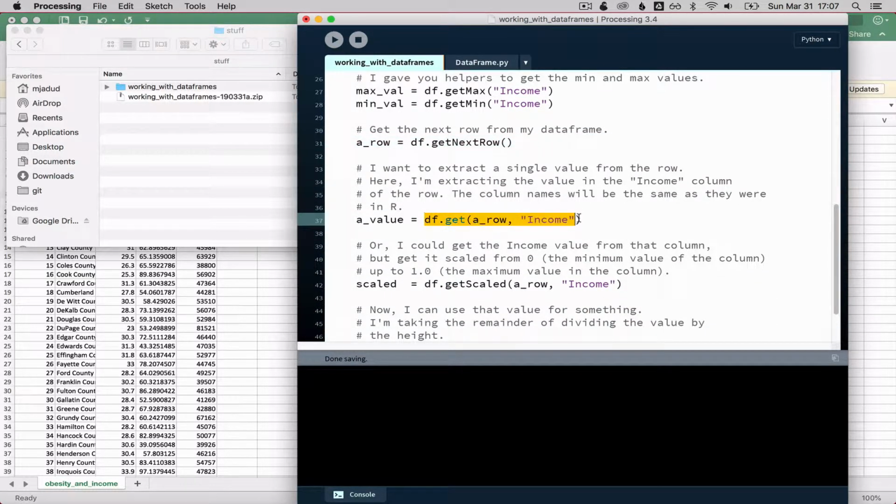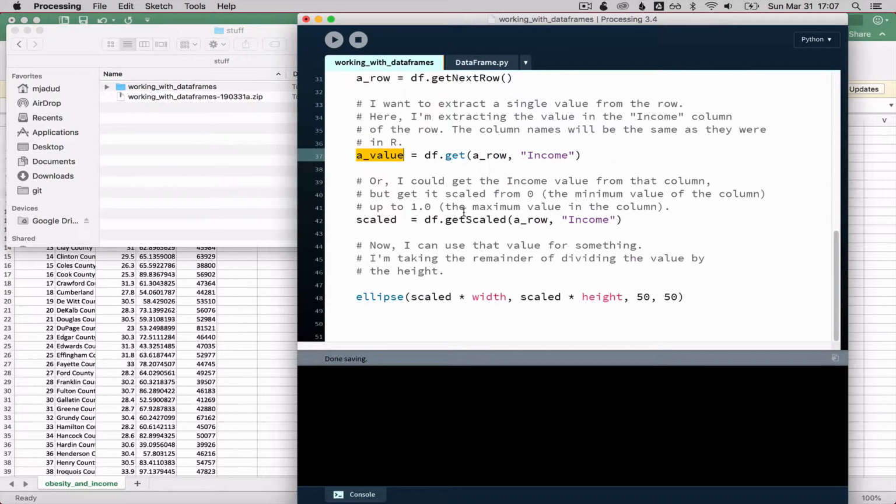You can then extract, say, the income value or some other column from a row, and that will give you the individual value. And then you can also choose, instead of getting the value itself, getting the scaled value. And finally, you can use those variables in your drawing just like you would normally.